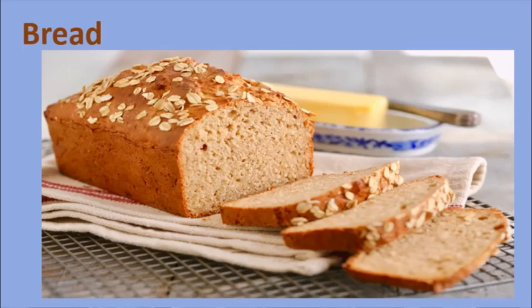Another important product which is prepared with the help of a microbe is bread, which we use in our day-to-day life, and it is also used as a staple food. Different types of breads are prepared from flour. Dough is formed by mixing a microbe, which we call baker's yeast. The microbe's real name is Saccharomyces cerevisiae. It is mixed with water, salt, and flour, and a dough is made. Due to the fermentation of carbohydrates by the yeast, sugar is converted into carbon dioxide and ethanol. This is the reason why the dough rises, and you can see it becomes more fluffy when you knead it and keep it aside.